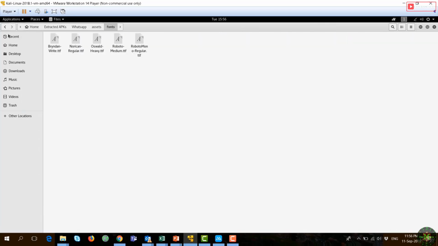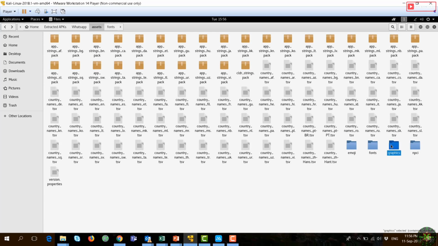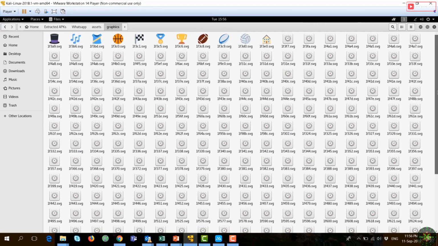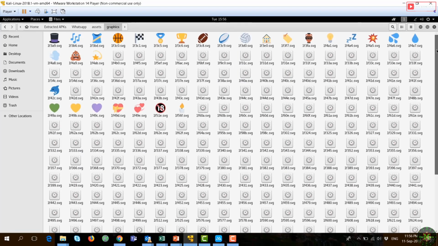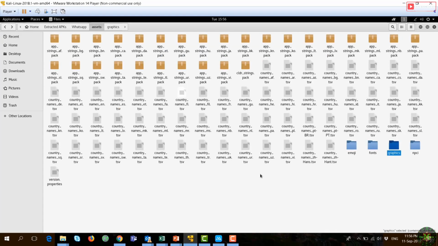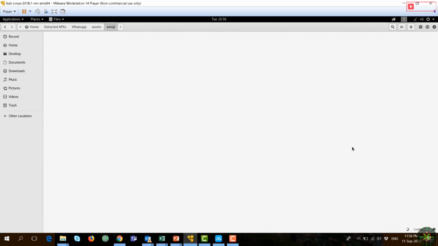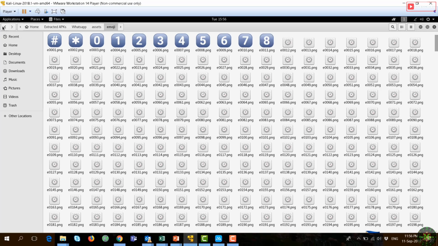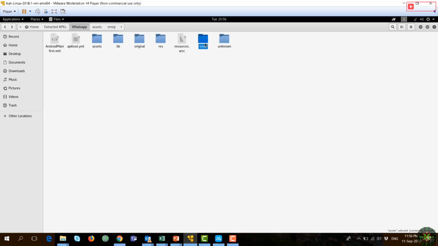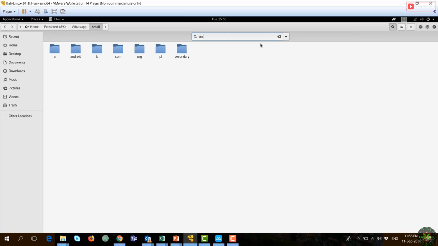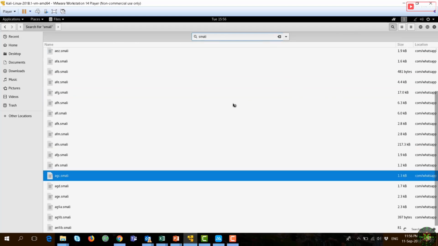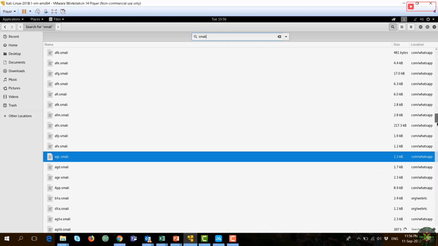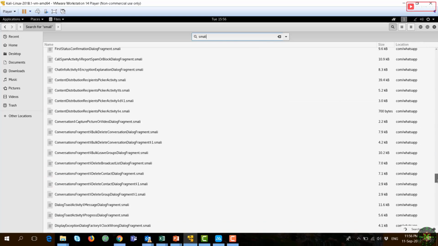The fonts that are being used, you can see as well the graphics used within the WhatsApp application, emojis, and if you go directly to the code, the extension is SMALI. This is how it's set in the APK tool, and here you will be able to see all the Java code which is extracted from the WhatsApp application.